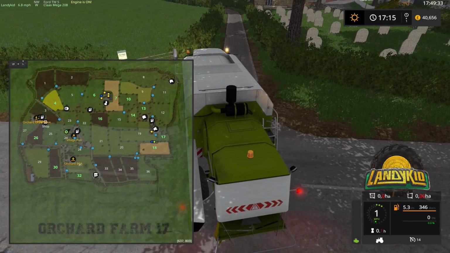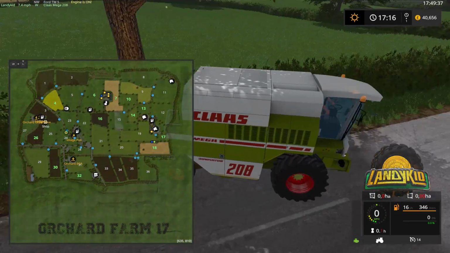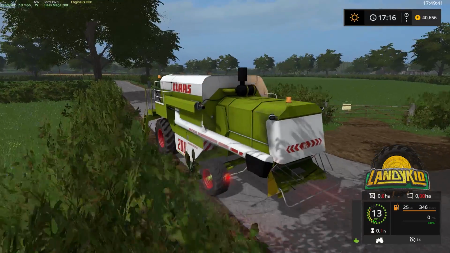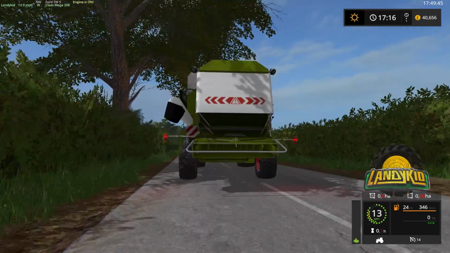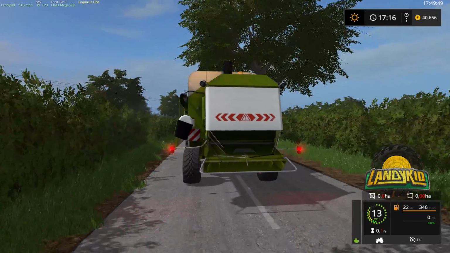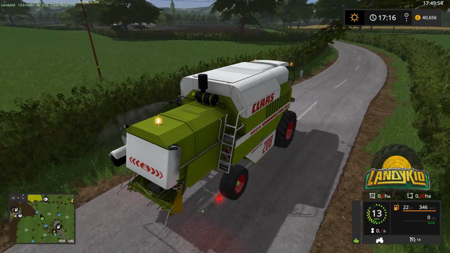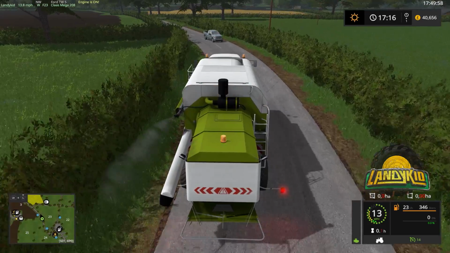Is this the right lane? Nope. Back it up, back it up. And go forward again. Very surprised with the tyres on the rear of this combine still. I'd expect to see sort of the front tyres off of one of the two-wheel drive tractors. Seems more suited. Anyway, we've been 8 minutes driving this sucker, so I will see you guys back at the yard.